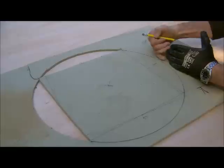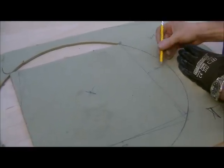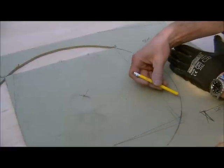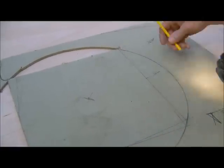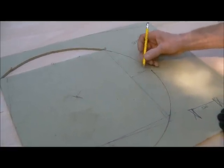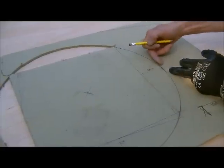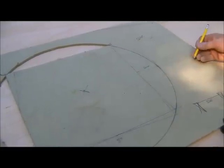So when we do our arch centre, we've got to make sure it starts 68 millimetres away from the pier, so that as it comes round, it doesn't foul up on the actual arch centre. So again, our arch centre will start 68 millimetres away from the pier, and the same the other side as well.